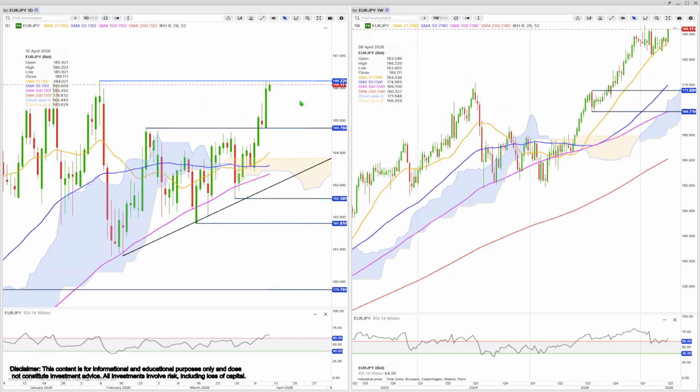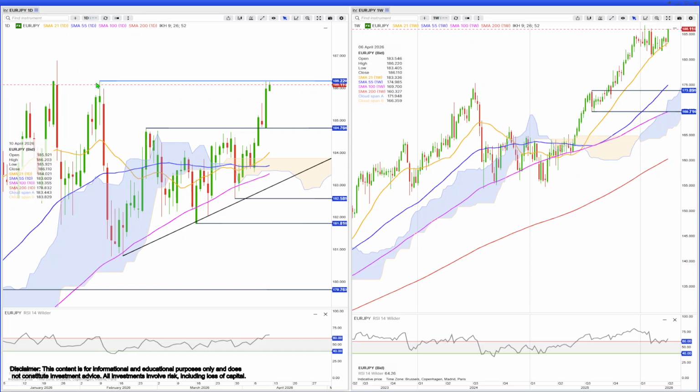The euro yen, well, testing the previous peak and resistance here, just around 186.25. Touched it almost yesterday. Next one is that little spike up there. I think we will get up there. Positive sentiment, no divergence, indicating likely higher levels.